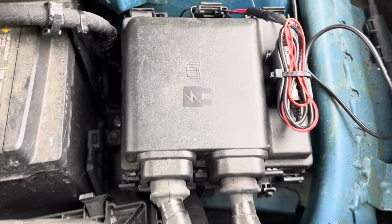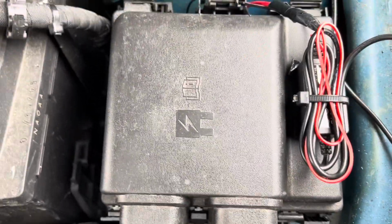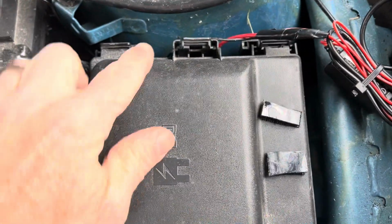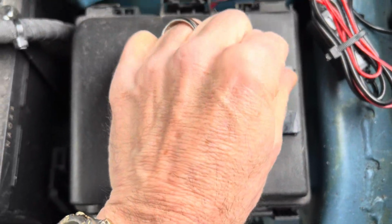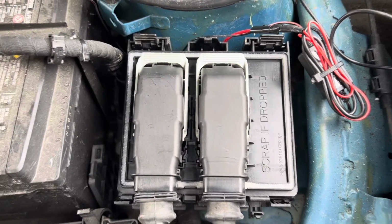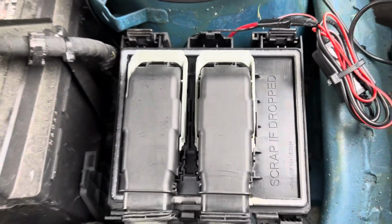It shows you the fuses are in here, but it's not really easy to get to, and you might not think of it. But anyway, I've got this mounted here. You just pull that off. This is the cover. My Velcro's not sticking, I'll fix that. Anyway, you open this up and you expect to find fuses, and you're like, what the hell? Where are the fuses? You're looking at all these little lever thingies, and of course there's nothing in any of the guides about it.